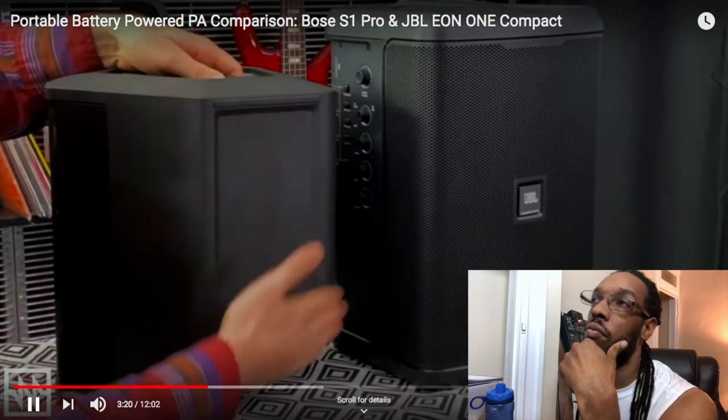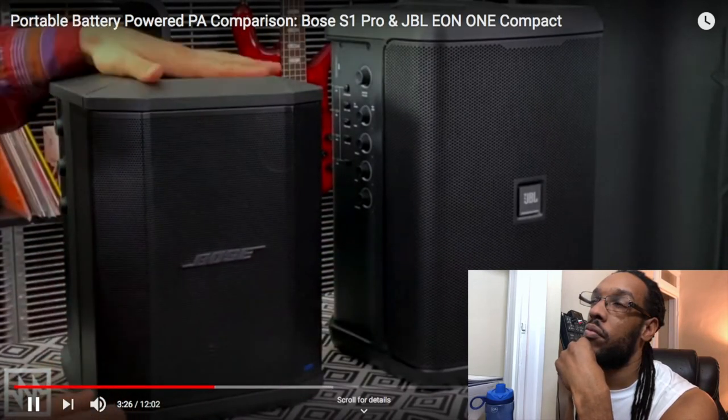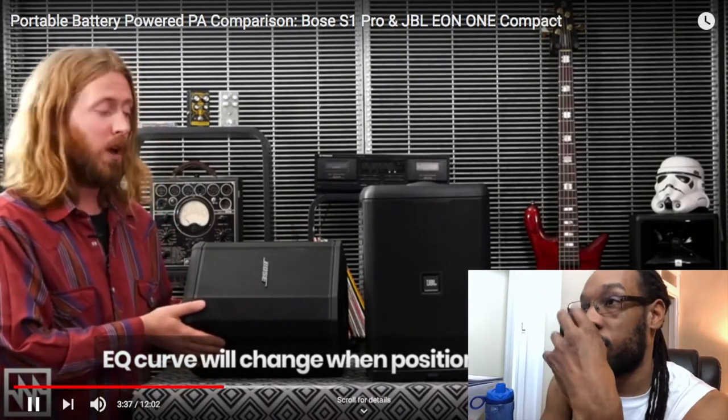We've got some nice rubber pads. So for your auctioneer or corporate event, you're probably going to have it up like this. But if you're perhaps a busking or performing musician, or having it around the campfire or something like that, having it mounted on the side is great. And there's different EQ adjustments for both of those.